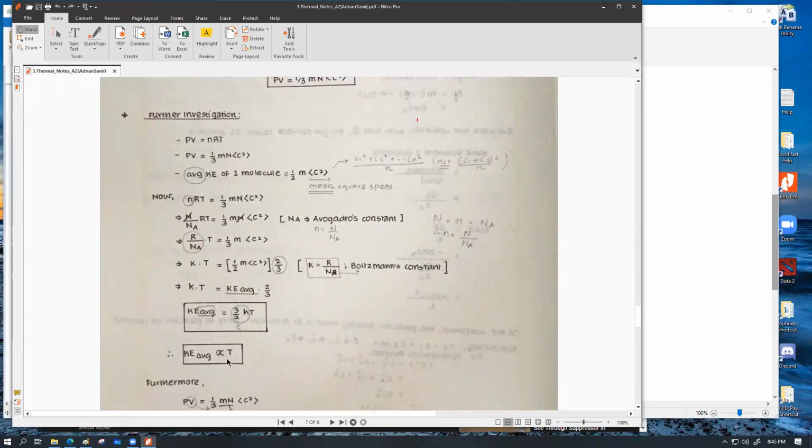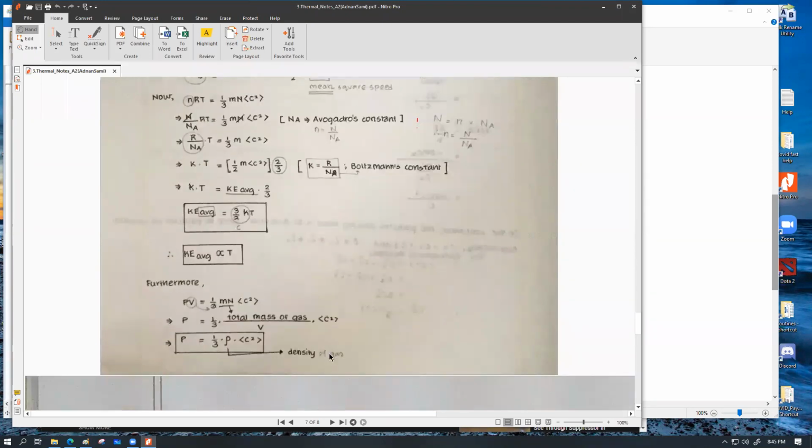Because like I said in the discussion in the last class, for the case of ideal gas assumptions, ideal gas particles do not exert any force onto each other except when they are in collision among themselves and also with the container wall. Apart from that, they don't have any force between them. That's how we have generalized the idea of ideal gas. So that's why the kinetic energy of an ideal gas molecule is exclusively dependent on its temperature. So this is a very important proportionality equation. We have to answer quite a good number of theoretical questions using this concept, which is going to follow further in the worksheet process.